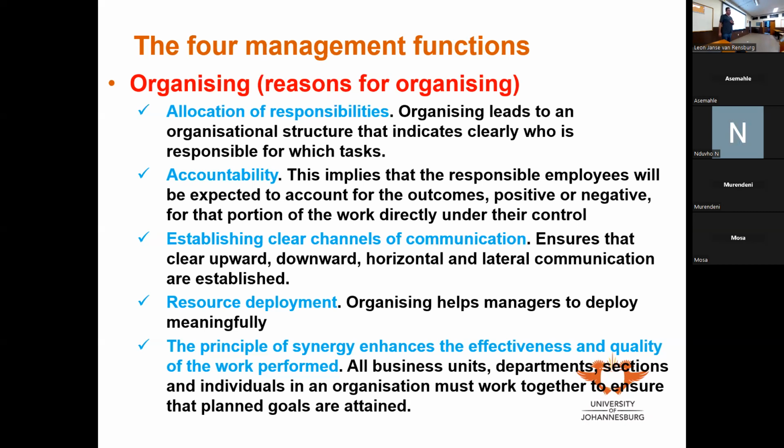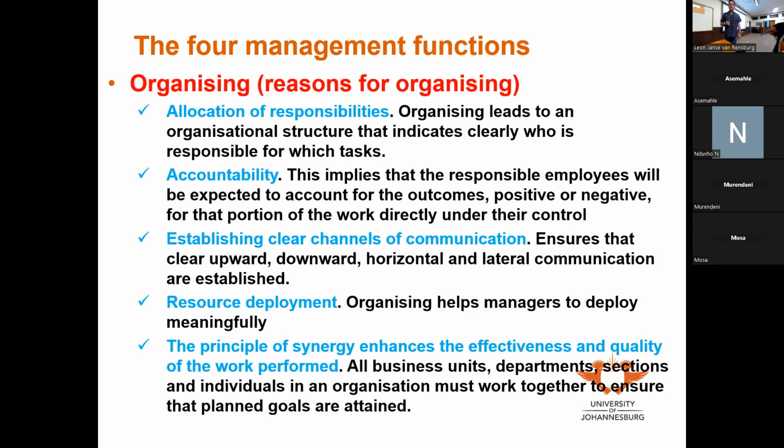Accountability can then come because that person can be held accountable for the plan, or the part of the plan that they are involved in, because the resource was allocated to them, the budget being the resource. It's like you telling your husband or wife, buy me the airplane ticket, here's the money, I want to go to Cape Town. If they don't do it, you can hold them accountable.